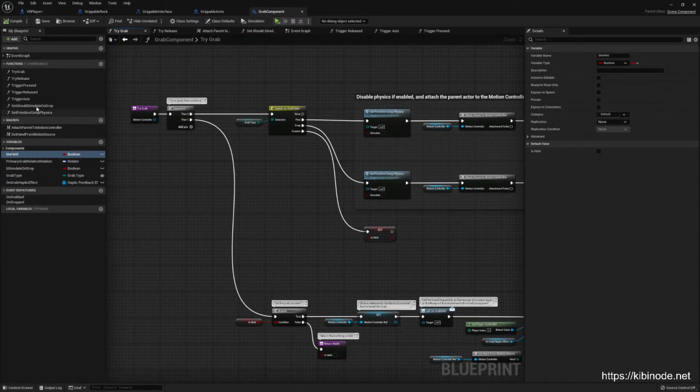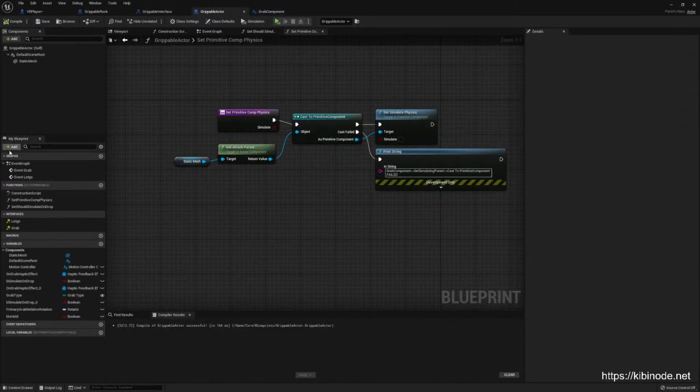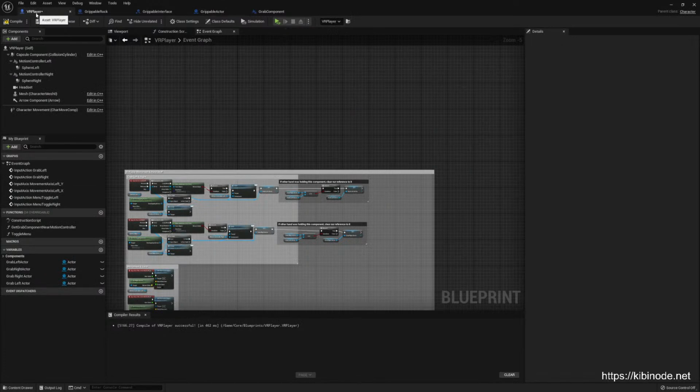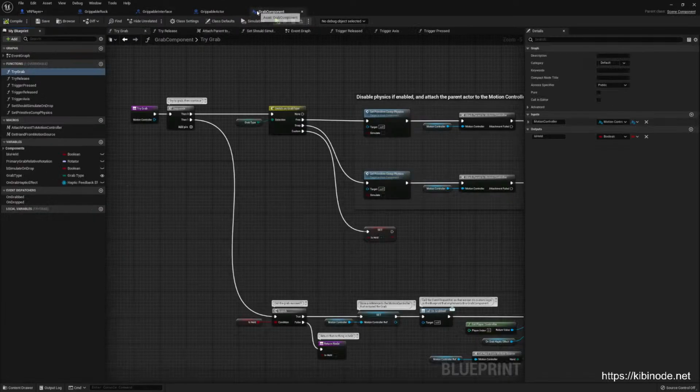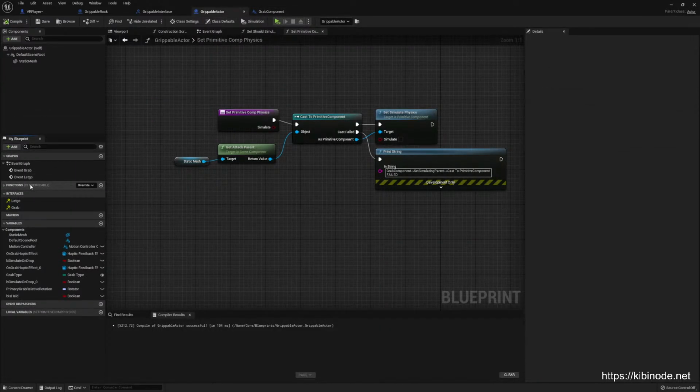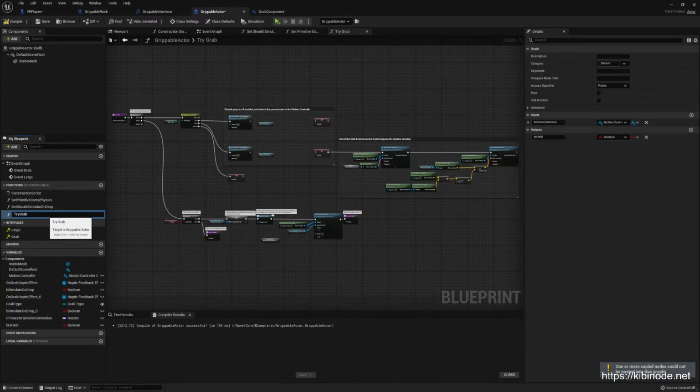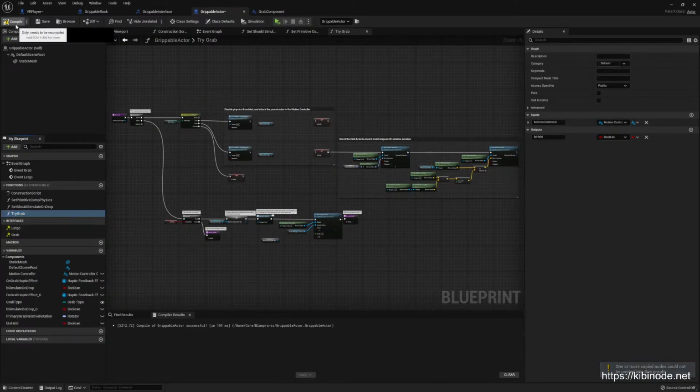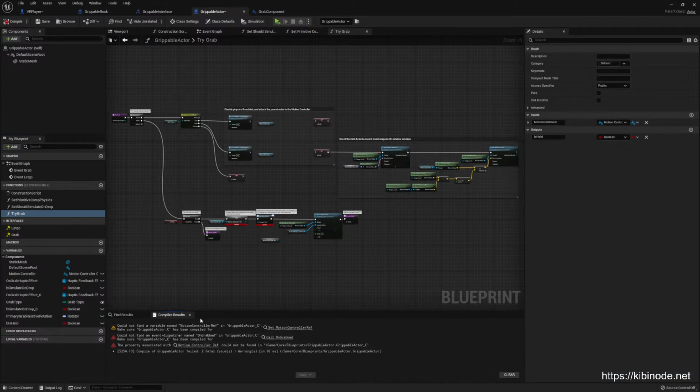Cool. Now what we want to do is go to grab, try grab, copy, and grab component. We're gonna go to functions, add it in there, save it, enter, and then compile, see what fails.